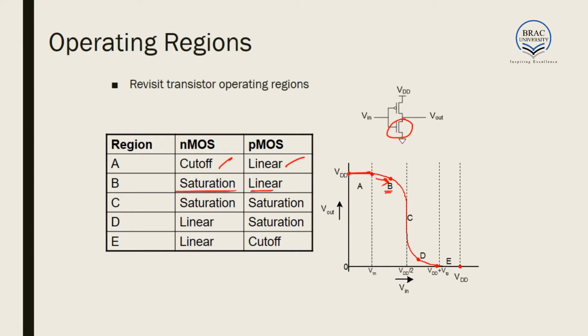When we further increase, at one point C, where we see a sharp transition, our NMOS and PMOS both are in saturation region. Then after further increase, say Vin is equal to 0.6 volts, we see that the PMOS was almost off and NMOS was completely in linear region. So PMOS was in saturation region, NMOS was in linear region. On further increase of Vin, we have observed that the NMOS remains in the linear region, but the PMOS is completely shut down and is in the cutoff region.